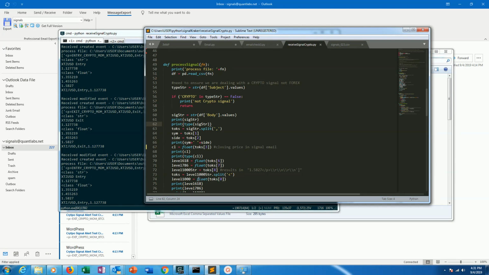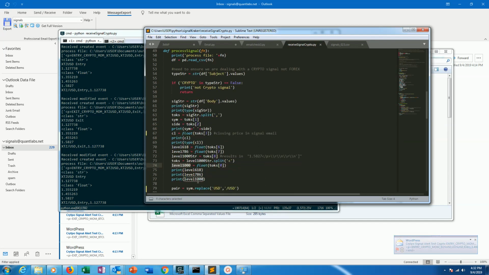So what we do here is we parse out anything that has the less than sign, because it's right here after our level, our number of the level 1000 or level 1, whatever you want to call it, and we don't care about all this other stuff. So we just split on the less than sign here, and we only extract the very first token because it's 0 based. So that's the first element of that token array, because when you use this split function, they become array types. So knowing that, we have now our level 1000.